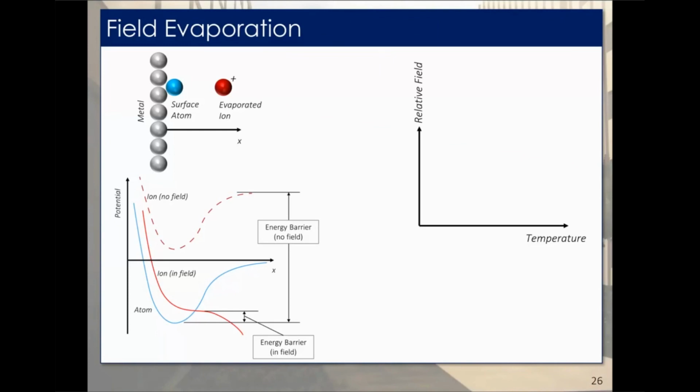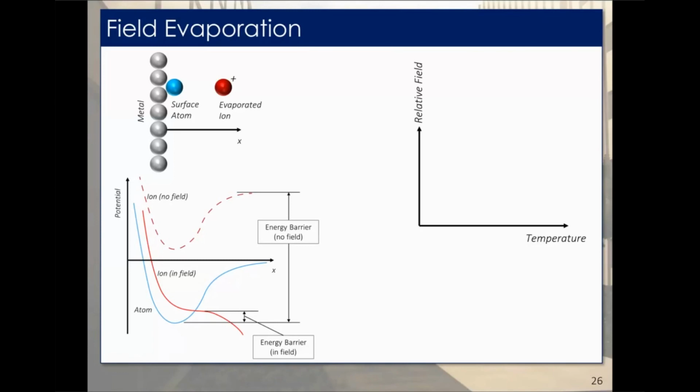When we increase the field, we're increasing the likelihood of evaporation from the different atoms. But since we still have that atom vibrating on the surface, we still have to say it's a probabilistic process. We need to make it more and more likely for atoms to evaporate. This is especially true when we're evaporating our entire atom probe tip, where we might have varying levels of potential energy for different atoms, depending on things like their elemental identity, as well as their configuration on the surface, if they're surrounded by close packed neighbors or on an edge and so on.